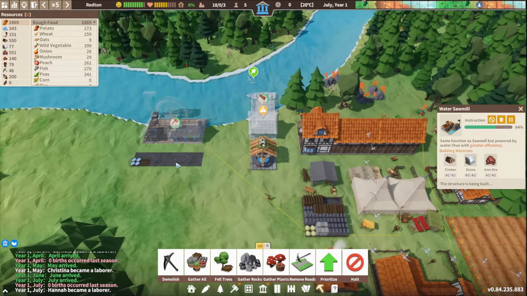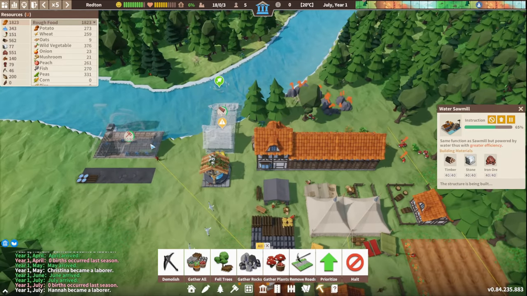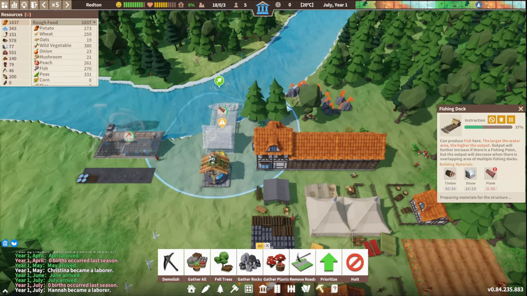Right, this sawmill getting built. We'll get a labourer onto there after this. Get some planks done so we can finish the fishing dock.